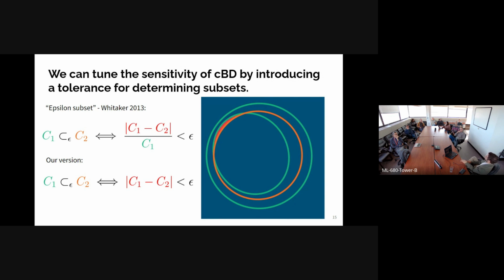And the way that you set this value of epsilon, which is a tunable parameter essentially for the analysis, requires some care in how exactly you're setting it and interpreting what that value is. For all the work that we're showing in the following slides, though, we are settling with this updated version of this tolerance, though we did find that overall the results of using either tended to yield pretty similar results.